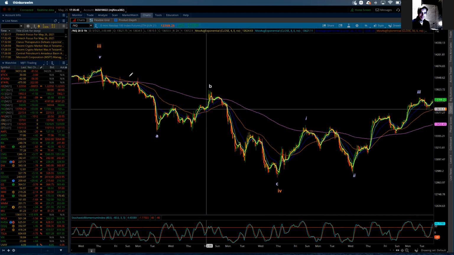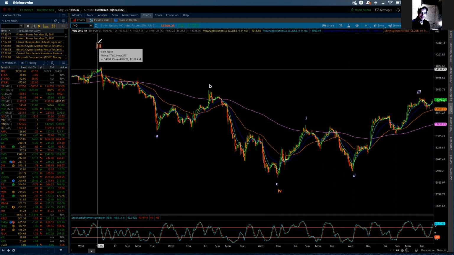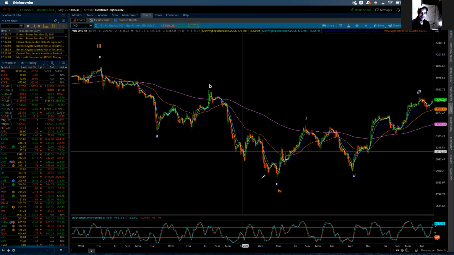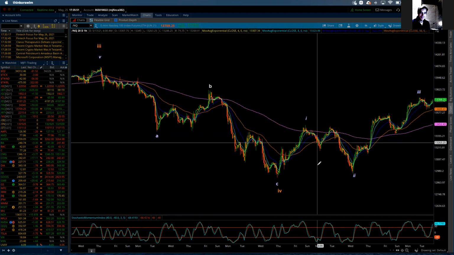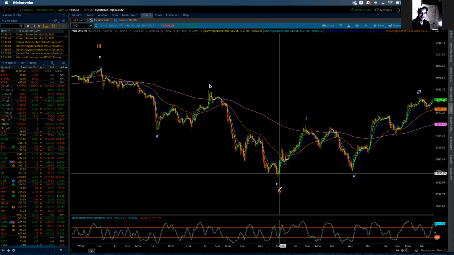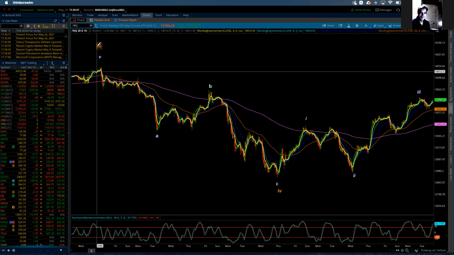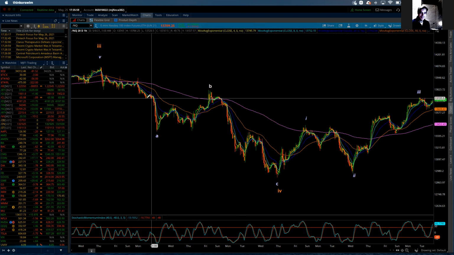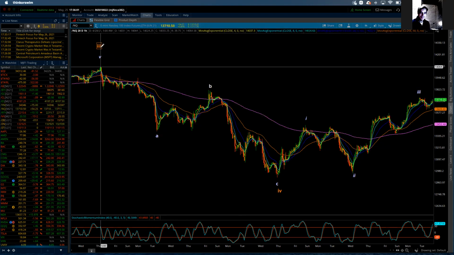So instead of this being an intermediate level wave 4 correction, I brought it down a degree and put the 4 there. So it's a minor 4, finishing minor 3 of intermediate wave 3.